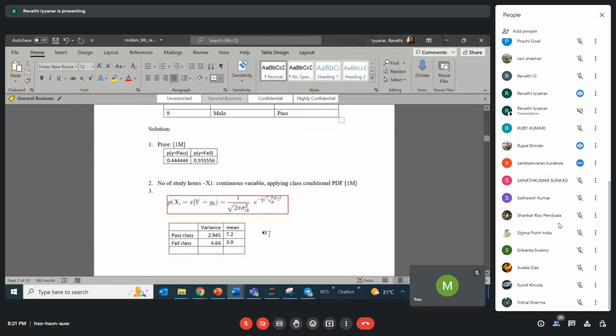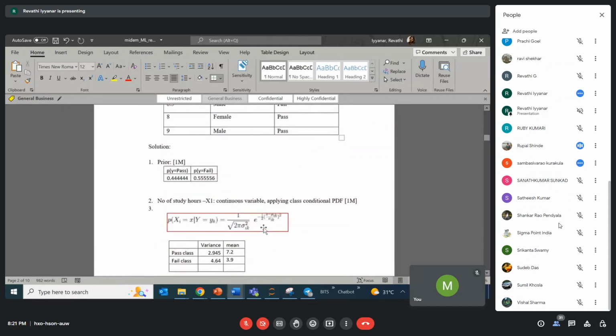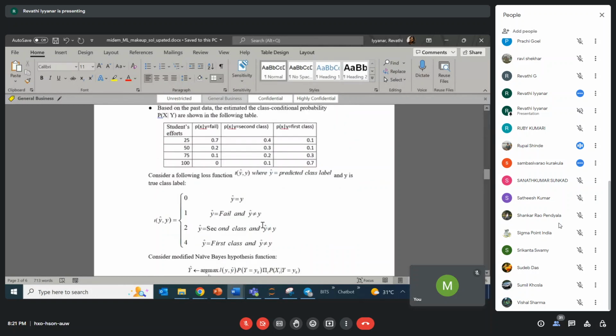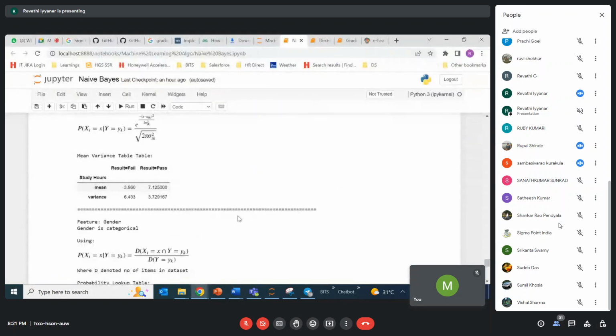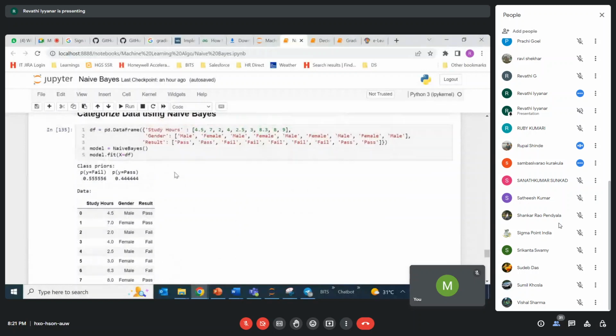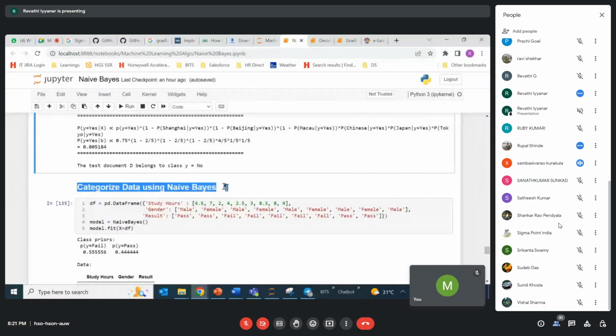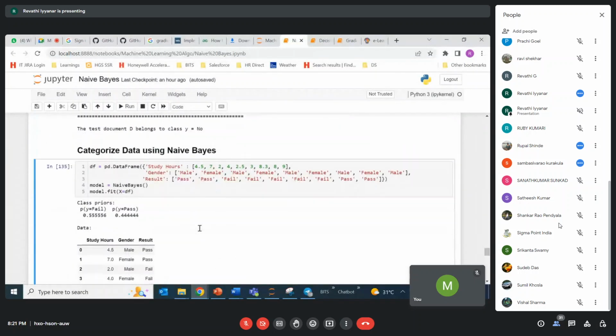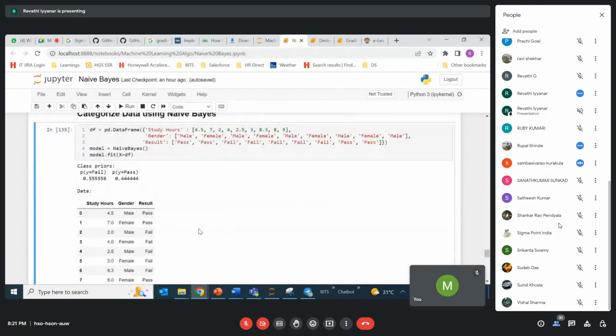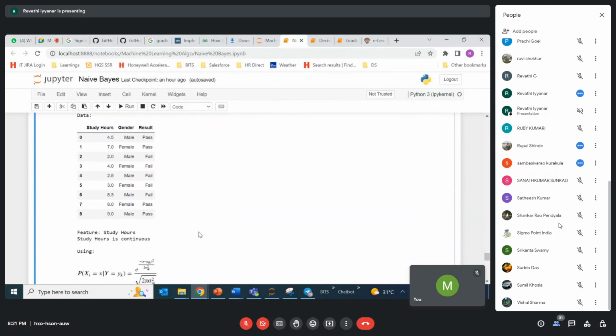So when it is categorical, at that time what will we use? If there is a subject and then gender, in that case, what will we use? All categorical. The only thing is you will not see mean and variance calculation. We will just see the subject conditional probability, and then finally we calculate. From the program perspective, you don't need to worry. I'm just explaining the concept. You just need to feed the data into the program, and it will automatically take care of it.